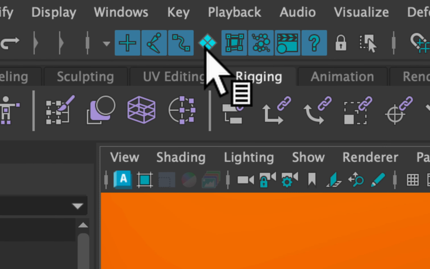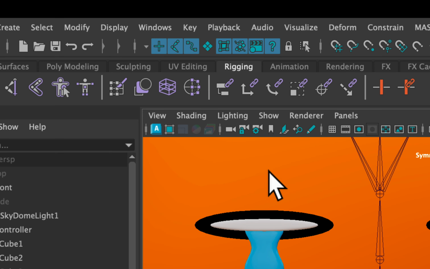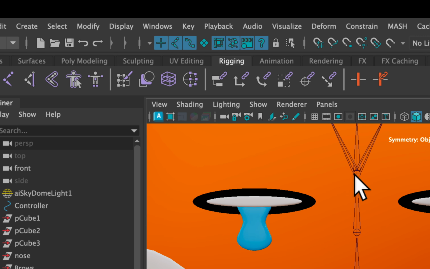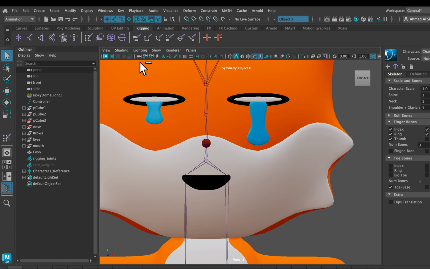If we turn this off, you can't select polygons, and if you turn it on, you can select your character. Same thing with this. Now I can select my rig. If I turn it off, I can't select my rig anymore. So these are handy. I'm just gonna keep this off for now.